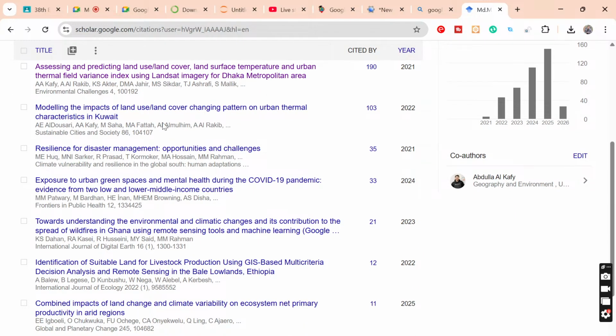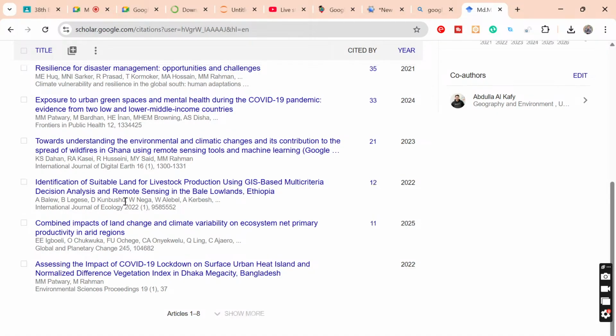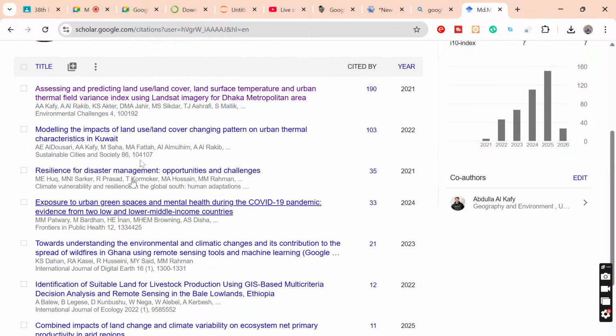This is another: modeling the impact of land use land cover pattern on urban thermal characteristics in Kuwait. And another: LST exposure of urban green space and mental health during the COVID-19 pandemic. It also uses wildfires. So this type of paper uses LST with Landsat satellite data.